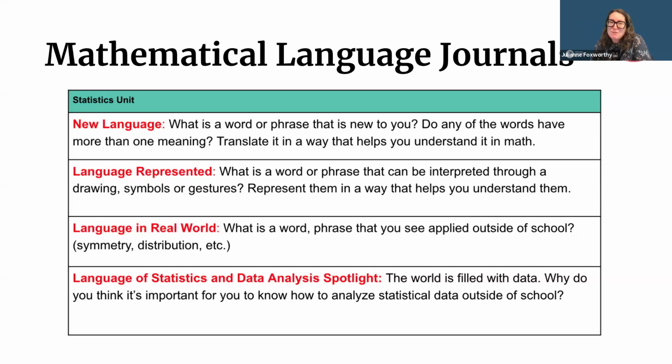Back in webinar number 2, we talked about how language exists for a reason, right? We don't just memorize words out of context, but we learn them and use them when we need them. So helping students connect: when would I need to use this? When would this be important to me? Why does it matter in my community to know about variability, to know about distributions and things like that? Mathematical journals are a great example.